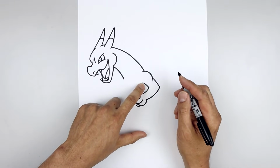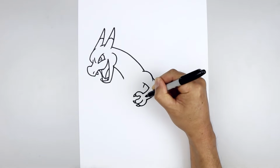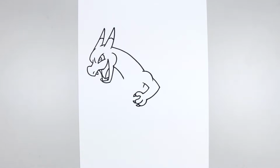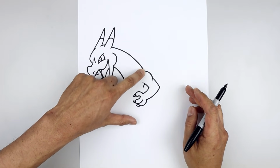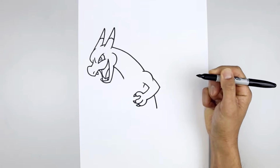I'm also going to add a fold underneath the arm, starting from the top, step down, curve in, and then down. Now let's continue the curve of the neck, coming down, in behind the arm, curve out, and then down on top of the thigh.